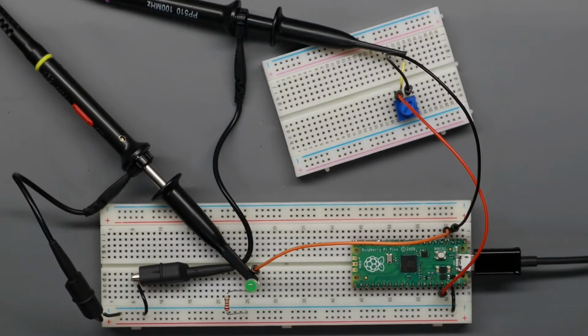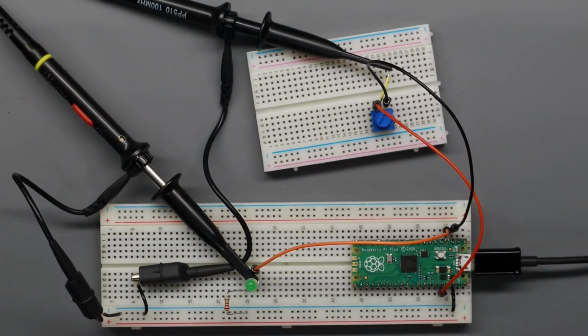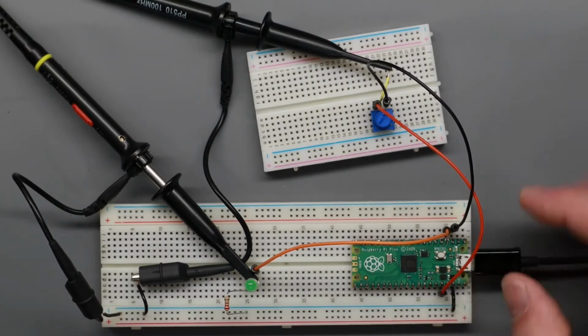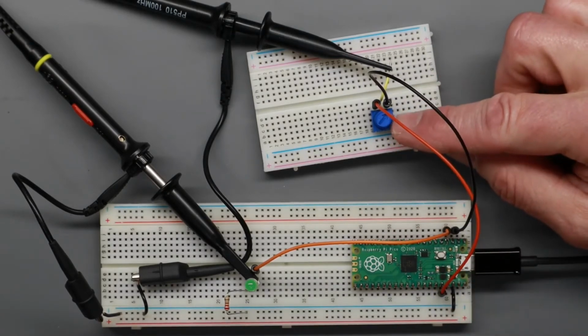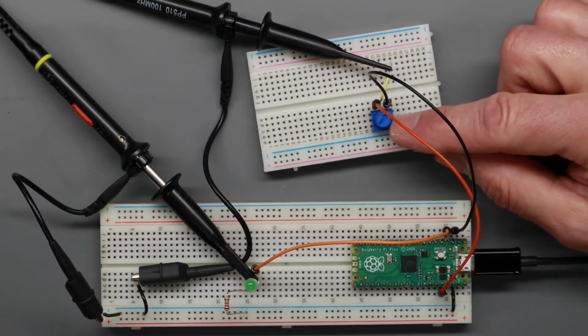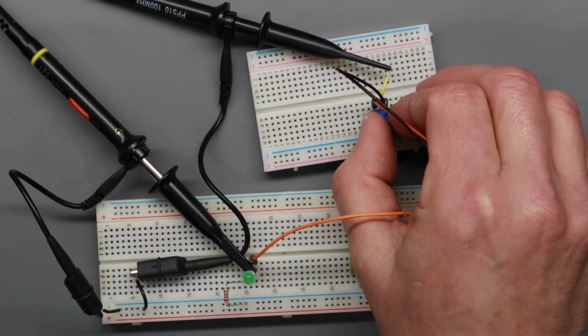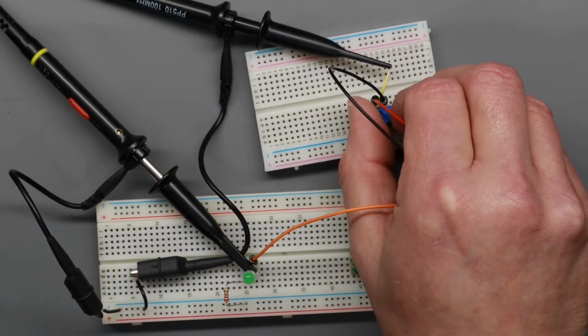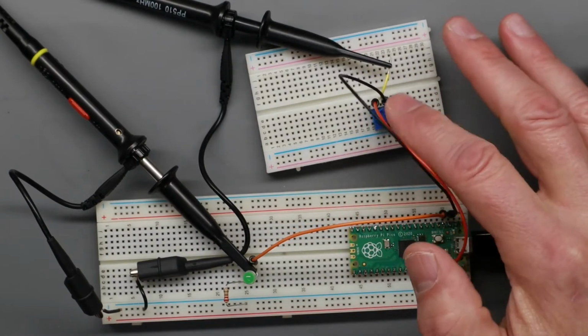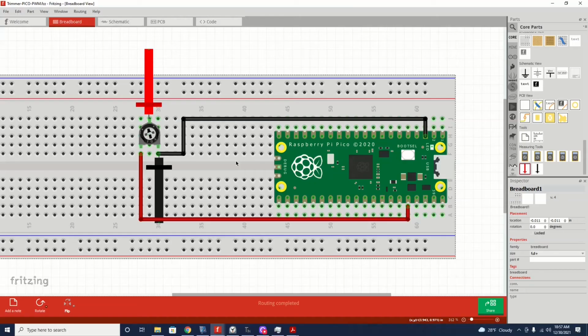Now, for a comparison, what we're going to do is take a look at an analog signal. And we'll see that specifically on the oscilloscope, but I want you to understand how I've got this set up, both on the Raspberry Pi as well as on the oscilloscope. Now, the PICO is playing no part in this other than providing voltage over to a trimmer potentiometer. And this is set up or configured as a voltage divider. So as I rotate this, we'll be changing the voltage from 0 volts to 3.3 volts. So I'll be tuning that, and we'll see the result over on the oscilloscope.